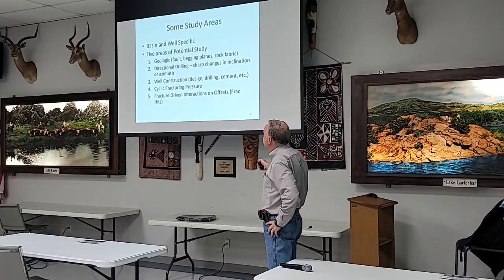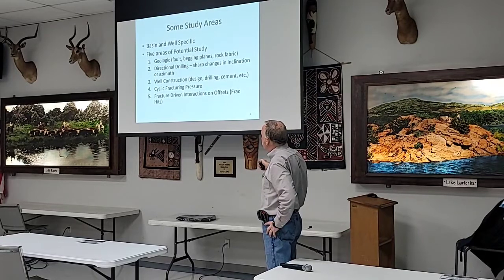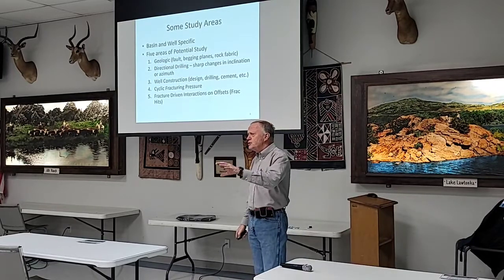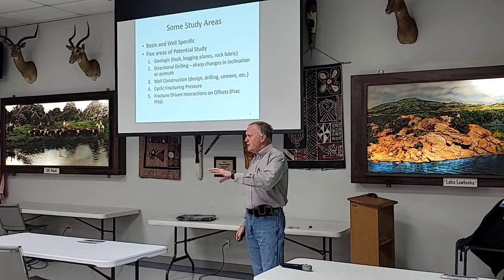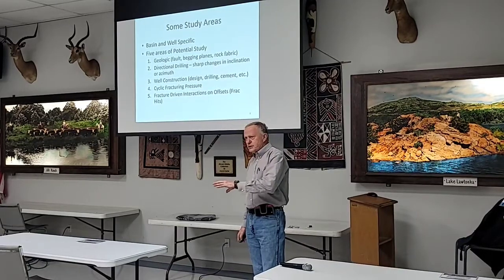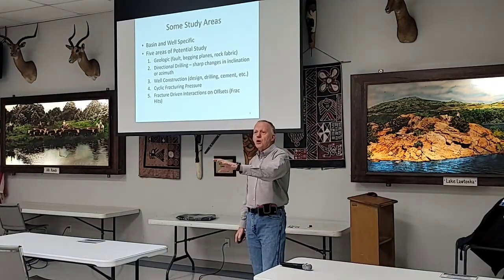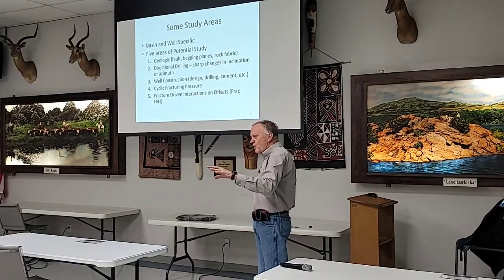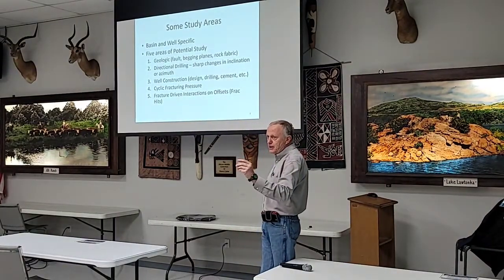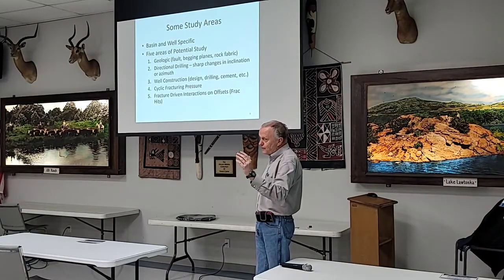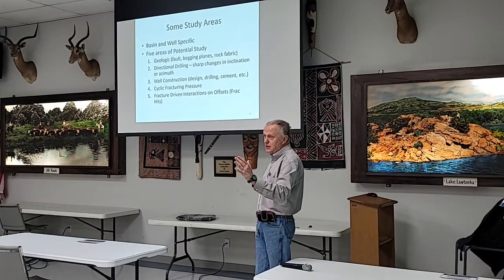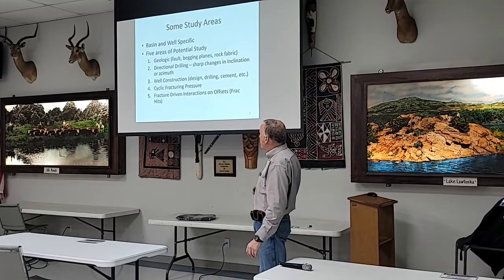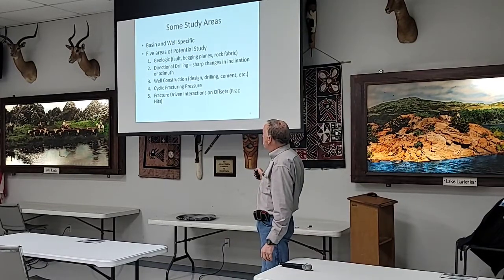Directional drilling is the next piece here that we look at, and it's generally due to sharp changes in the borehole itself. Somebody is trying to get something back on track a little bit too quickly. You create a wrinkle or a little bit of a buckle in that pipe, and your frac plug is not going beyond that. So these are the things to look for. Well construction, the design, the drilling, and the cement, we'll look at the end.